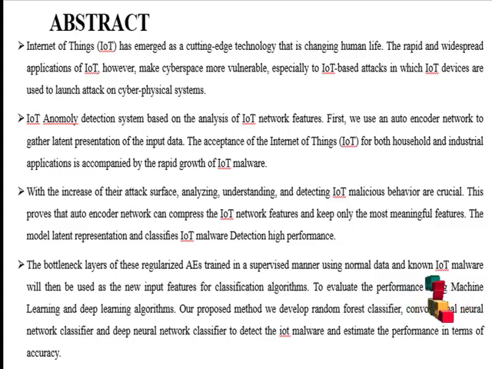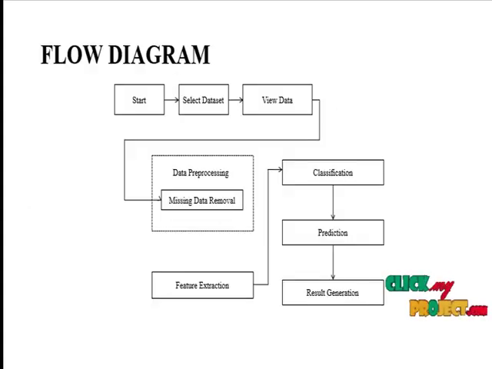And the flow diagram of the project is, first we need to start the program and select the malicious datasets. The dataset contains three different types, like the benign dataset, the Gafgyt dataset, and the Mirai dataset. So these are all the datasets that we use to detect whether it is a malware attack or not by using those algorithms. First we need to select the dataset, and we use the sample dataset in our console working directory.